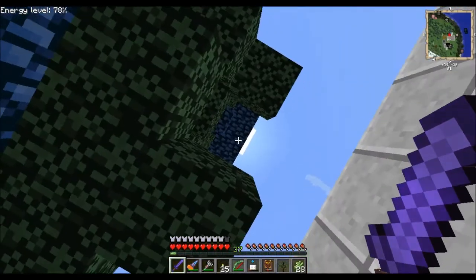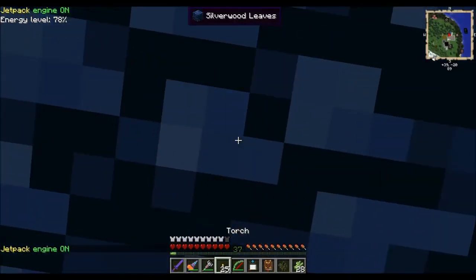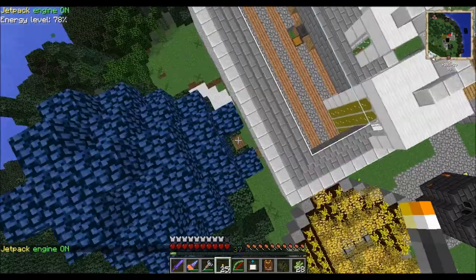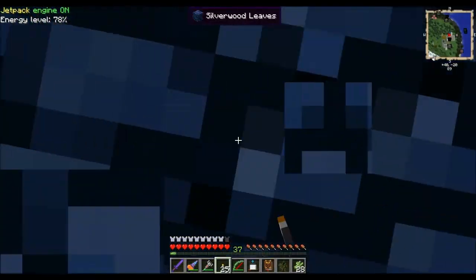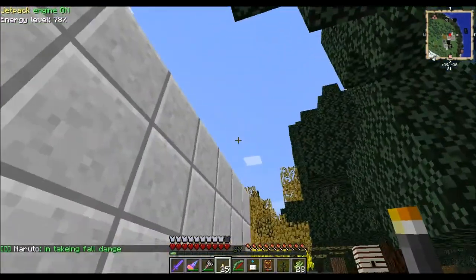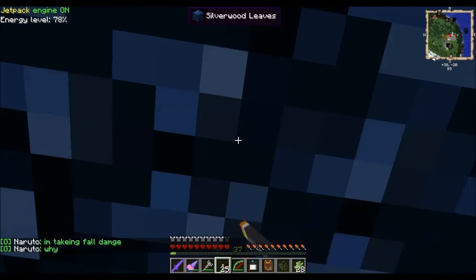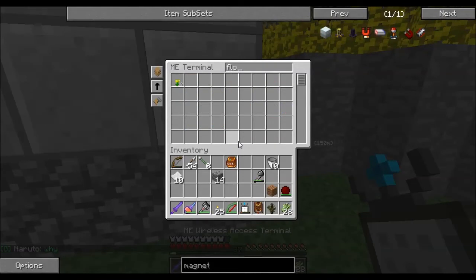Sky obstructed. Ew. We should fix that, shouldn't we? Break through that silverwood leaves right there. I'd be amused if I got a silverwood sapling from that. There we go. And that should solve that problem. And now they're claiming they need flowers. We can solve that for them.